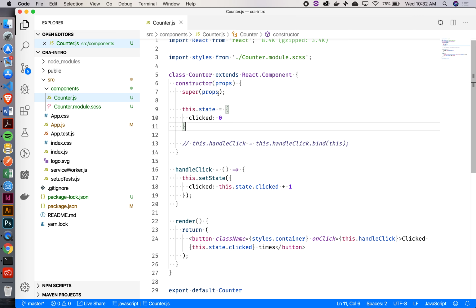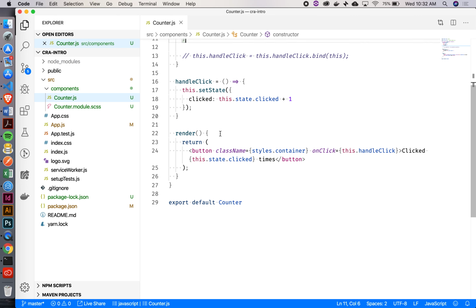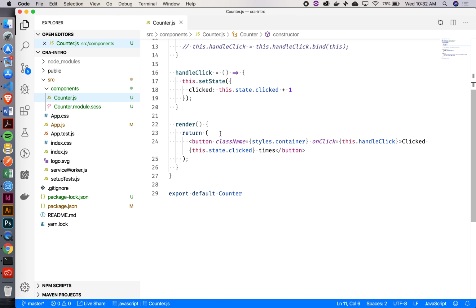Okay. So the other thing we want to talk about is this handle click down here on line 16. Handle click.